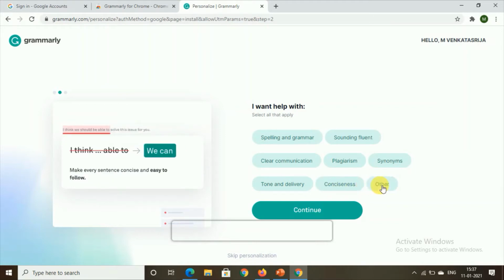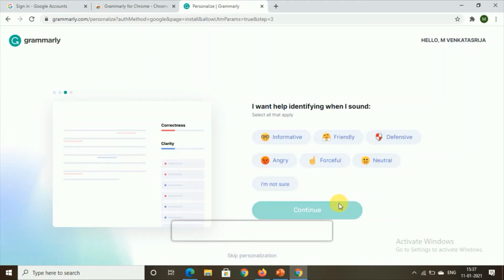We can select all of them. It's up to you which you need, so I am selecting everything. Then I want help identifying how I sound. If you are just going with the flow and want to be notified when you sound informative, friendly, defensive, angry, forceful or neutral, it's up to you.